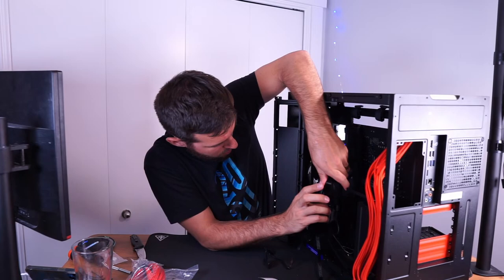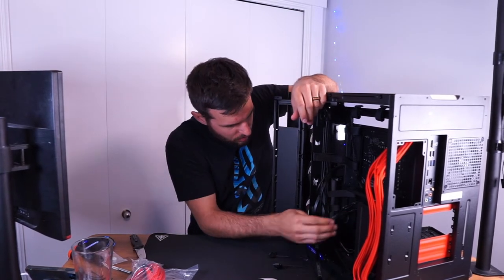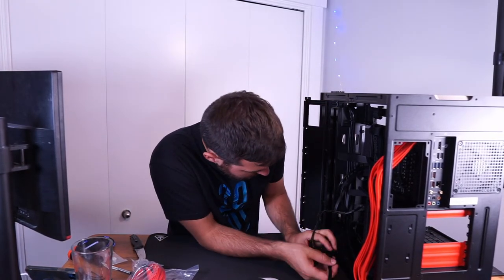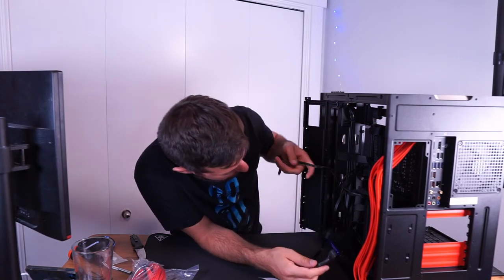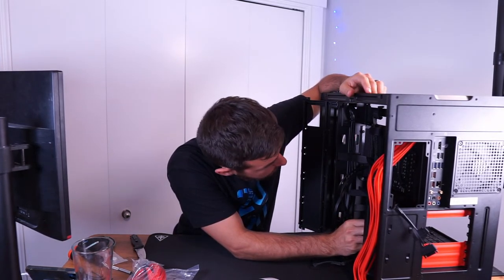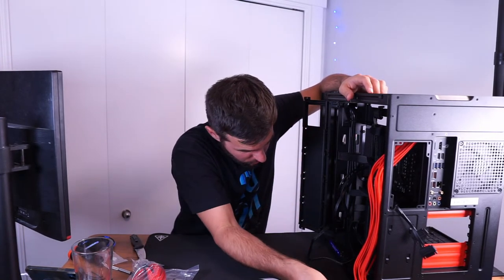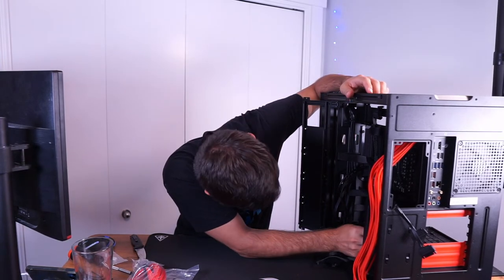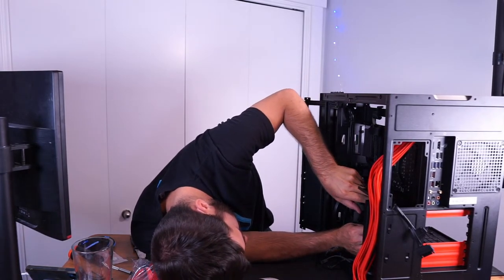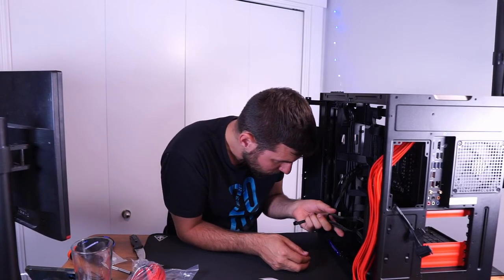Now let's pull this backing off here. Installed perfectly. Oh, that looks so good. All right, I gotta turn it towards me now so I can get these other ones installed without hurting my back, because leaning over to the side does not feel great right now. So that was the rear one. There's the side ones, and the bottom ones. Okay. So there's all that.